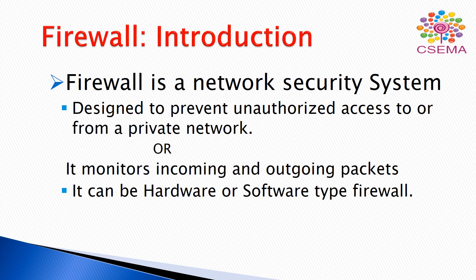When we create a network, we must have a security system that facilitates secure communication among devices. The main purpose of creating any network is to facilitate communication and data transmission between nodes. Firewall is a network security system used to prevent unauthorized access to or from a private network. It works like a filter — similar to the ozone layer of our atmosphere that filters ultraviolet rays from the sun. Firewall is a system used to monitor incoming and outgoing packets from the internet or network.